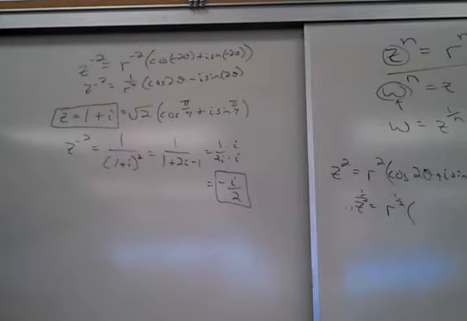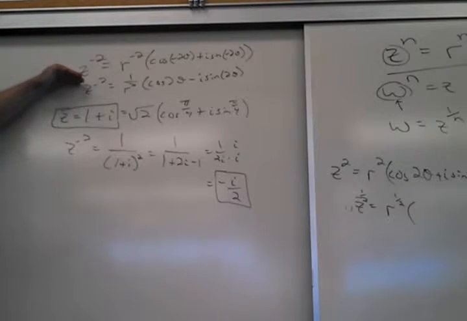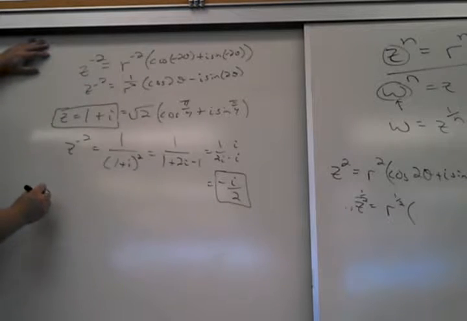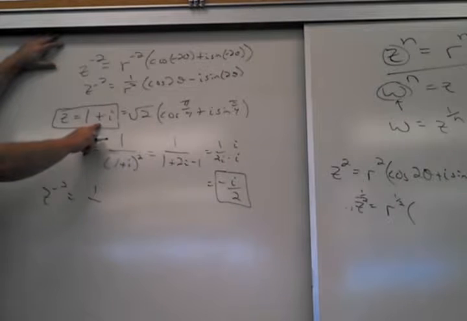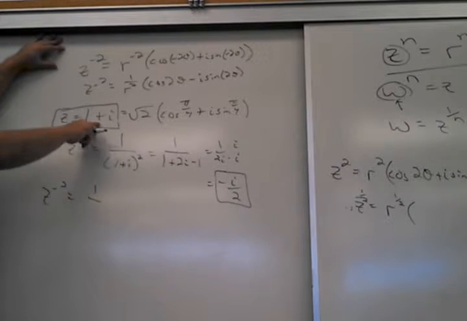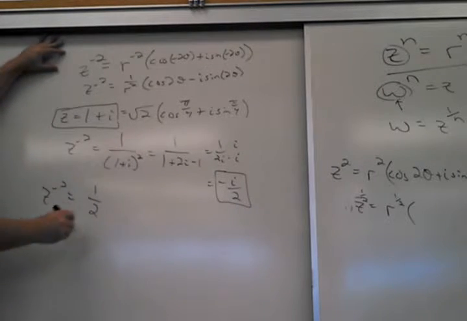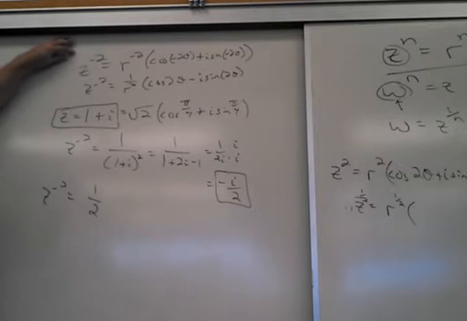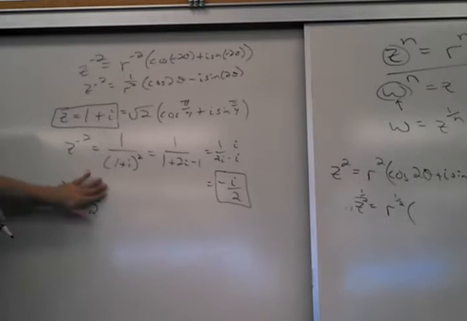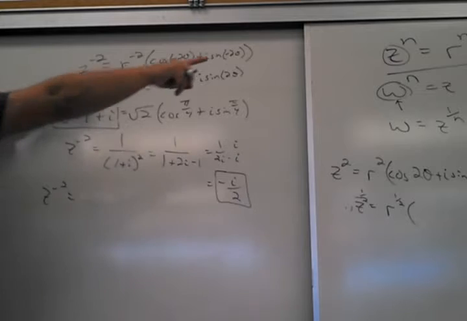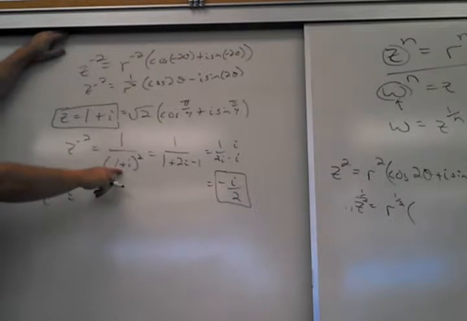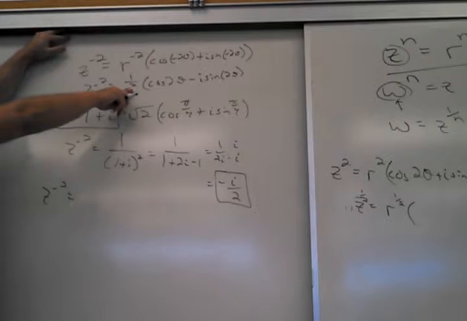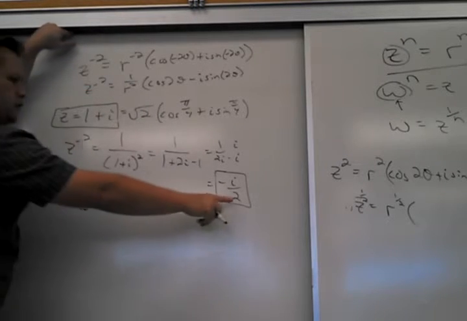All right, I like it. And now we just try it this way. So z to the negative 2 should be 1 over r squared. What was r? Square root of 2. So 1 over square root of 2 squared is 2. So 1/2. Wait, do that again? What was r for this? Remember? Root 2, square root of 2. So 1 over square root of 2 squared would be 1/2. All right, that's looking promising so far.